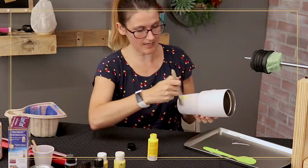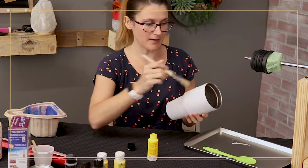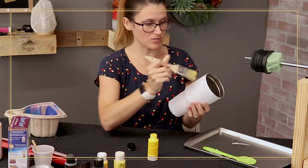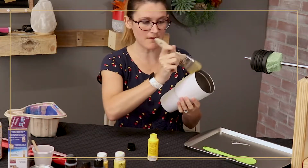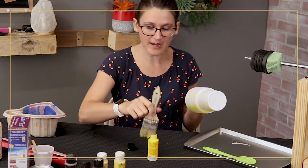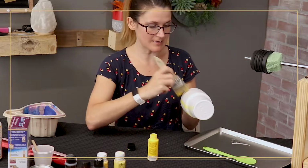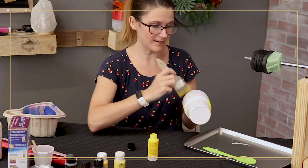So I'm just going to take my cup and apply some dry strokes of this yellow acrylic paint. The thing about wood is it's very linear, so when I do this design, I'm trying to keep my brush strokes pretty linear. Every now and then in a wood grain, you'll get a little bit of a wave kind of effect in it. That's okay too if you want to do that stroke as well. But for the majority of this, I just want to keep some vertical lines moving around my tumbler.